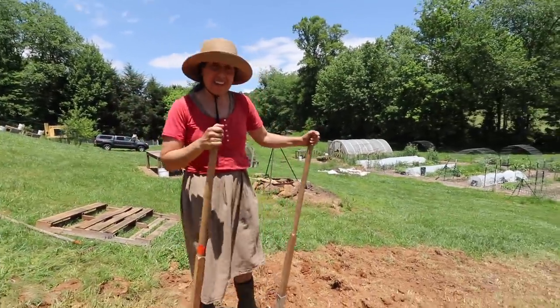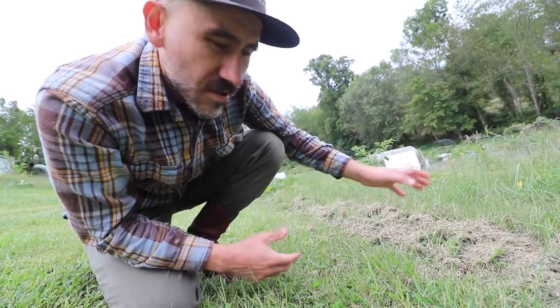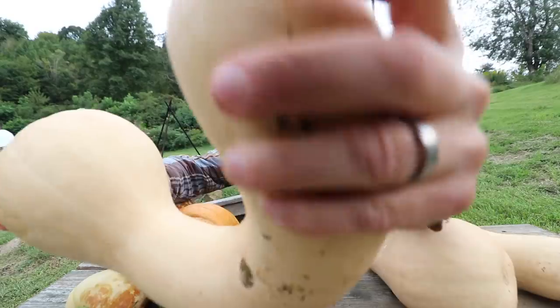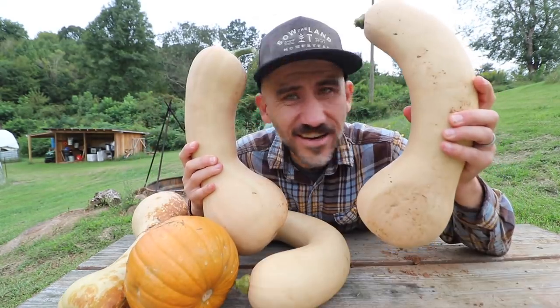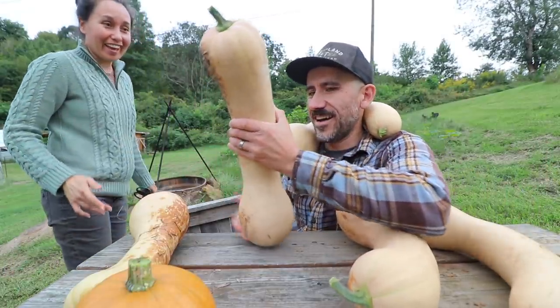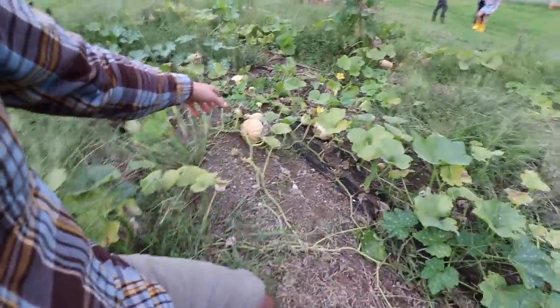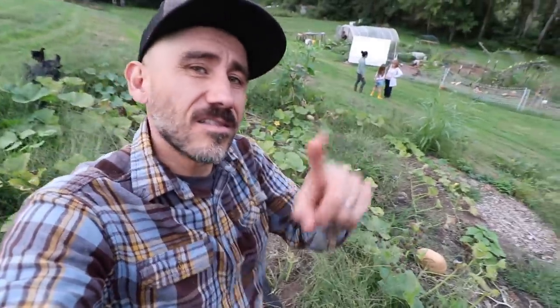This is Penelope's pumpkin patch. After the compost, we hilled up some rows and then transplanted some pumpkins and squashes. These are Tahitian melon squashes from Baker Creek Seeds - look at these, they're crazy. The pigs did most of the work for us; they tilled it all up and I didn't have to rent a tiller. They're heavy. We had more planted actually, but we're still harvesting here. These pumpkins are not quite done, and this is also our first time growing in this area because of the pigs.